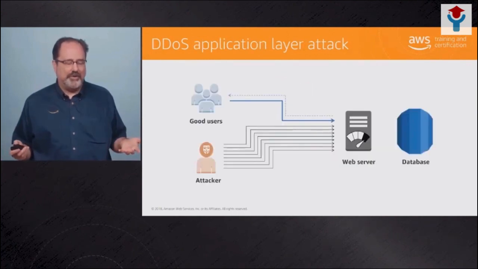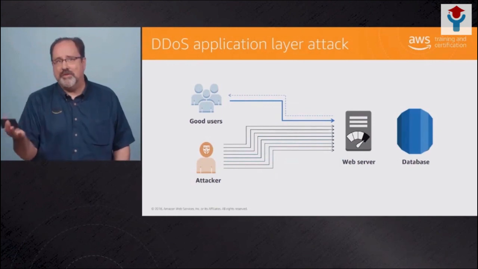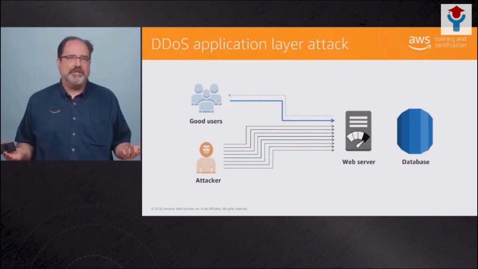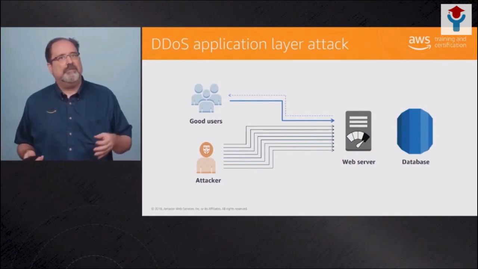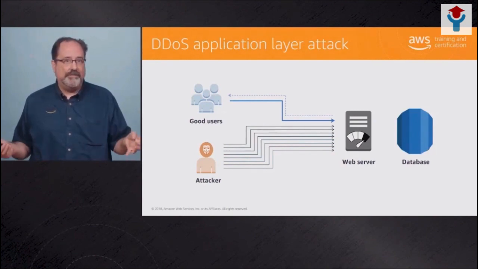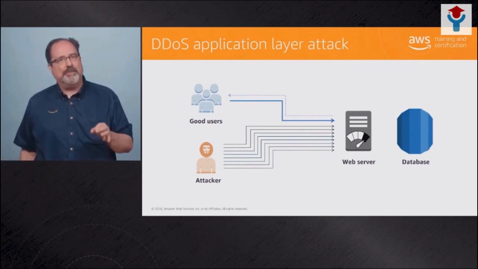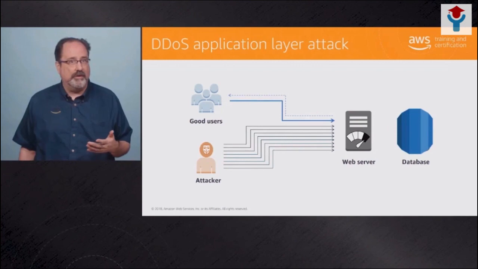Sometimes an attacker tries to bring down the website using the way the site communicates with other sites, and that's called the application layer. Application layers don't usually have very large volumes of traffic, so a highly targeted application layer attack may go after a web page with even less than 100 requests per second. Customers use web application firewalls, or WAFs, to block these requests before they reach the web server infrastructure.